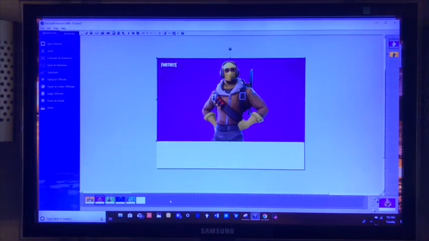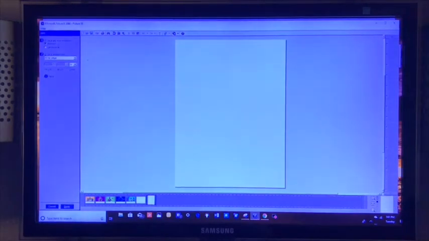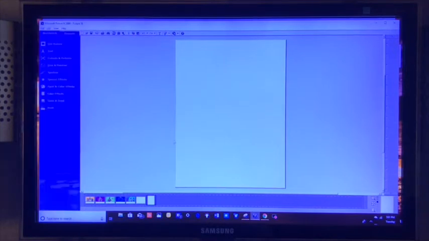And now we're going to start putting our name together. So what I do is first I want to open a new blank sheet of paper. So I'm going to click on File, New. I want it in portrait mode because I want my letters as tall as I can get them. And I'm going to hit Done.